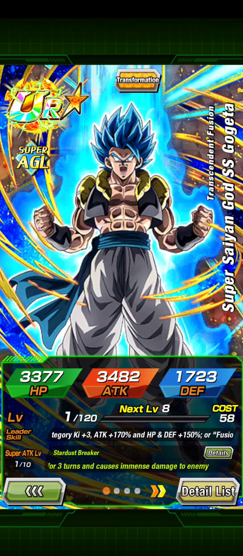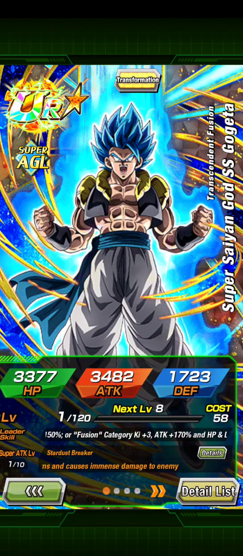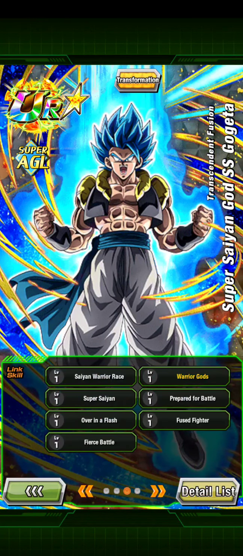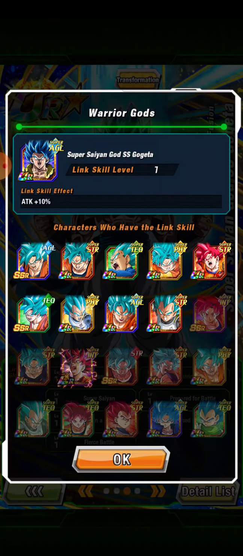Greatly raises attack 3 turns and causes immense damage. Alright, where do I find... Wait, I think it's this right here. Dawn of the Omnimoth attack and performs a critical hit while attacking, high chance of avoiding. He only performs a critical hit. It literally says it right there. Yeah, it doesn't say it, but that's literally what it is.